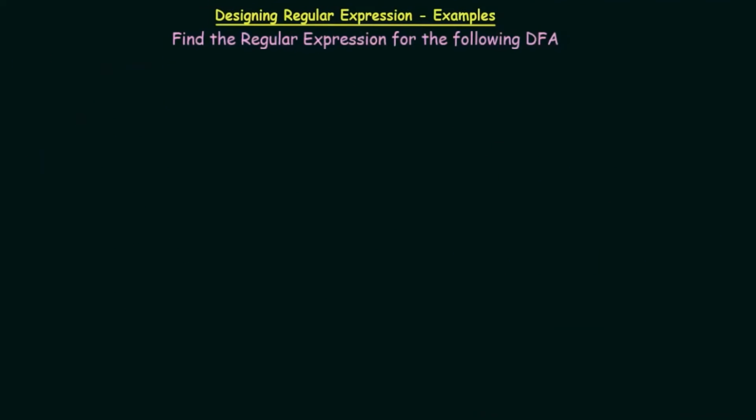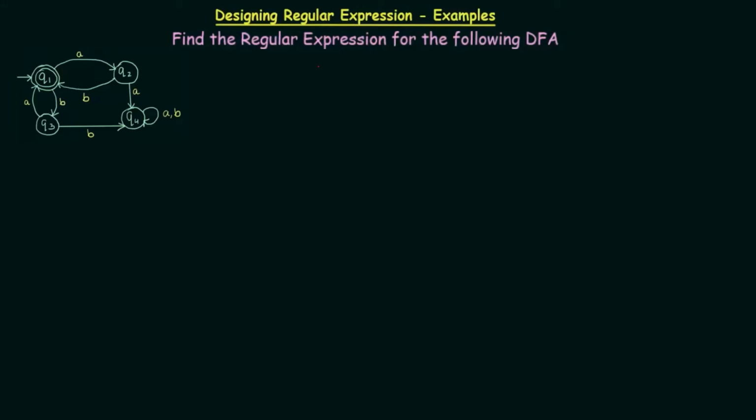So now we are going to discuss one example where we are going to convert a DFA into a regular expression. Okay, so let's consider this DFA. The procedure is going to be same as we have seen for NFA. First of all, we have to write the equations. Okay, so here we have to look at the incomings for Q1, Q2, Q3, and Q4.